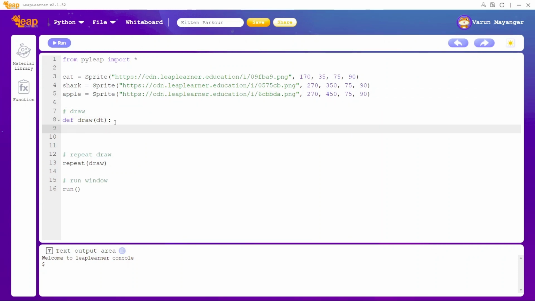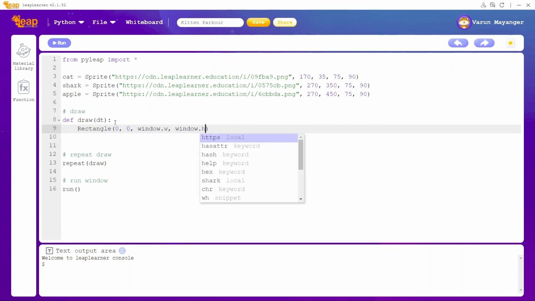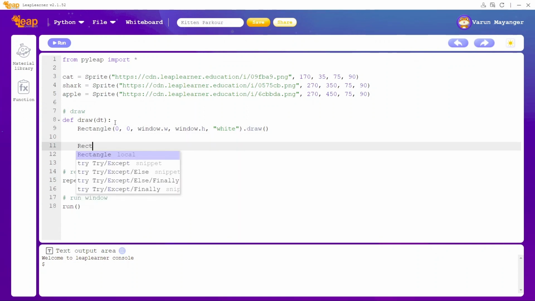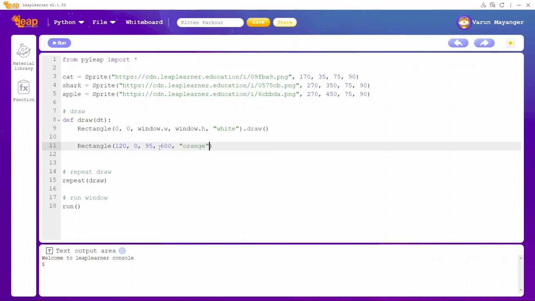Now, let's draw the rectangles. First, we will draw a white backdrop rectangle with the size of the window. Next, inside the draw function, draw 4 different rectangles which will act as the path on which all the sprites will move. These rectangles will also have their x-coordinates separated by 100 pixels.